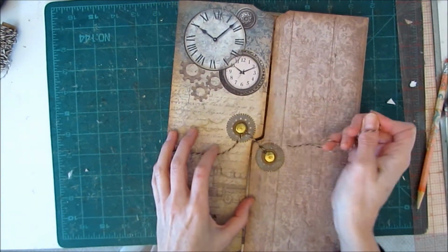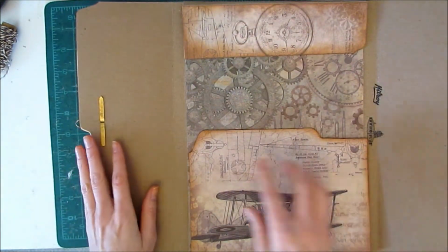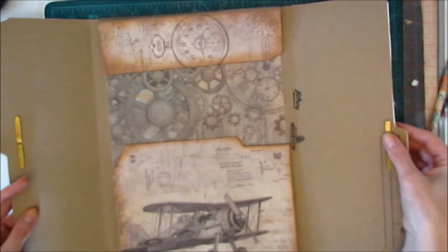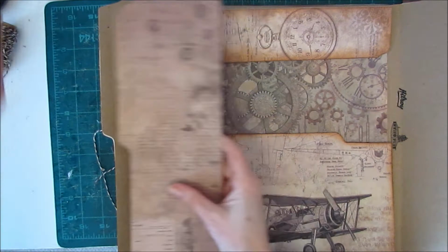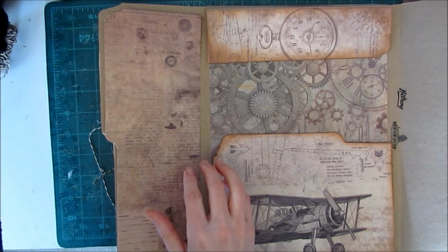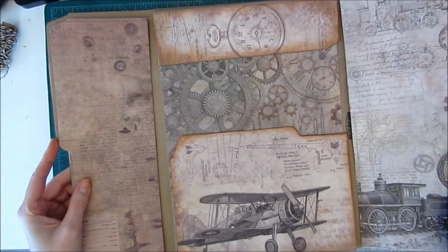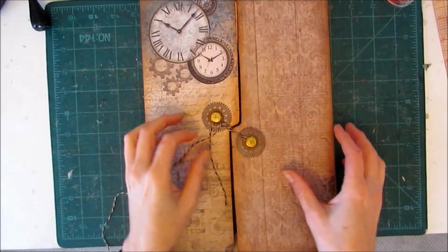Okay, and now we can put these inner flaps in, and we can cover that side of the brad. Where are my inner flaps? There we go. So it'll look like that. So I'll just glue those down, and I'll be right back.